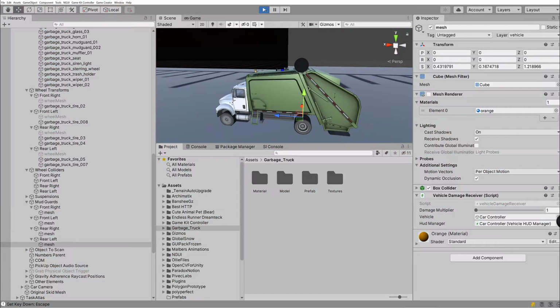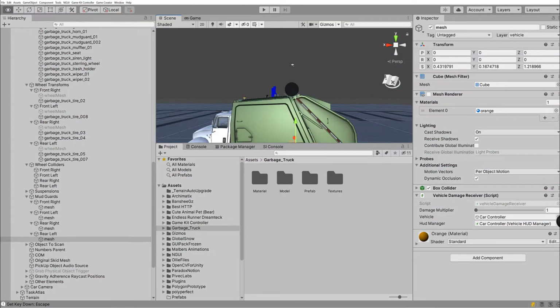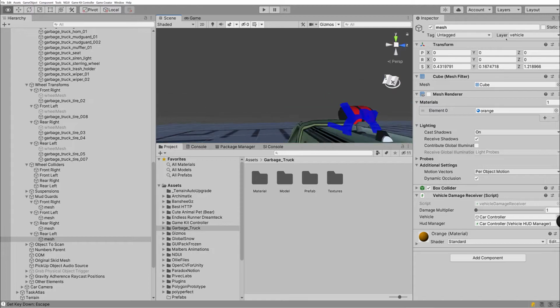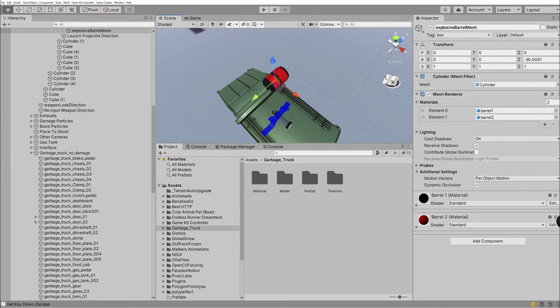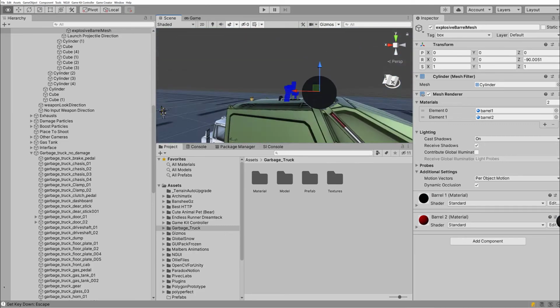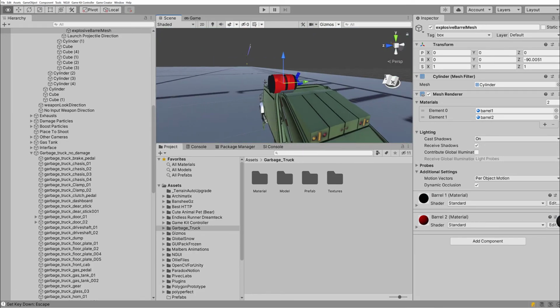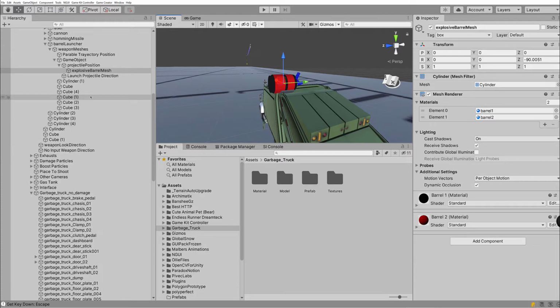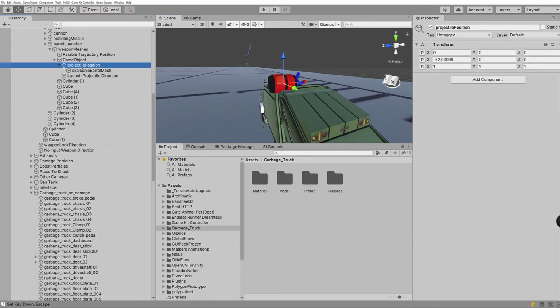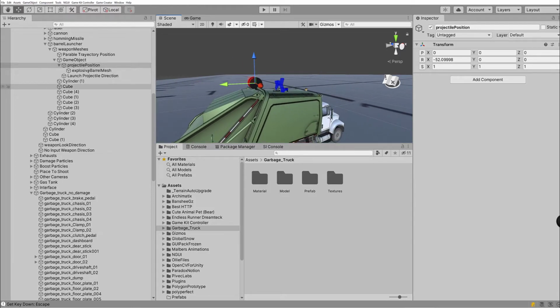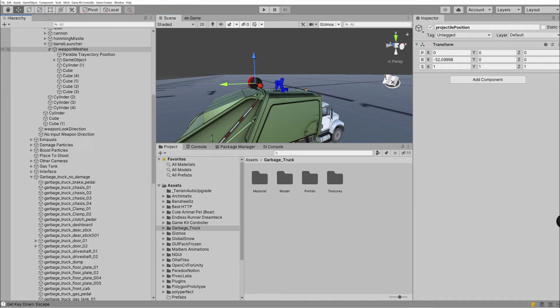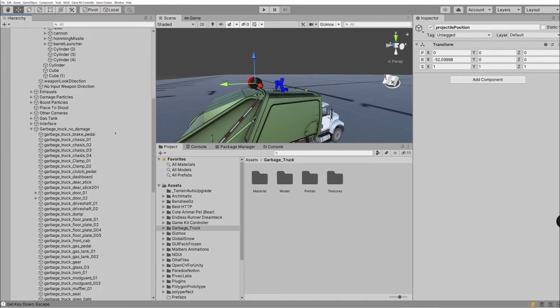The last things I did, let's see, I didn't really want to see the gun here, which if you were doing something interesting, you could change where its mounted point is or its transform a little bit. So this is the explosive barrel mesh. Where it shoots from, I think, is this projectile position. Once you get a feel for it, you can usually tell what each one is doing.